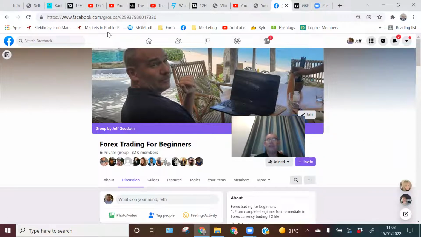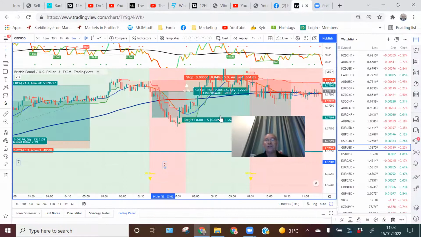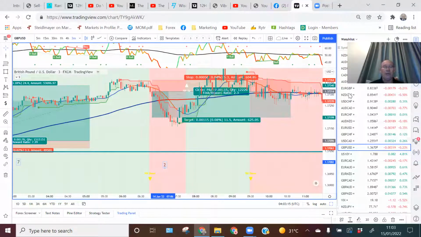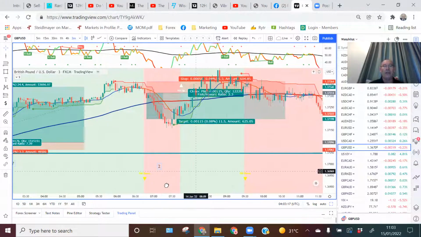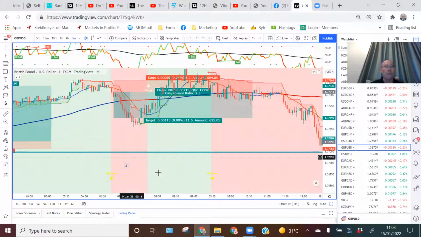Here we go, ladies and gentlemen. One of my colleagues there, one of my trading trends. Here we go. We are now in a green zone. What was this? 2%. What we're calling this, ladies and gentlemen.